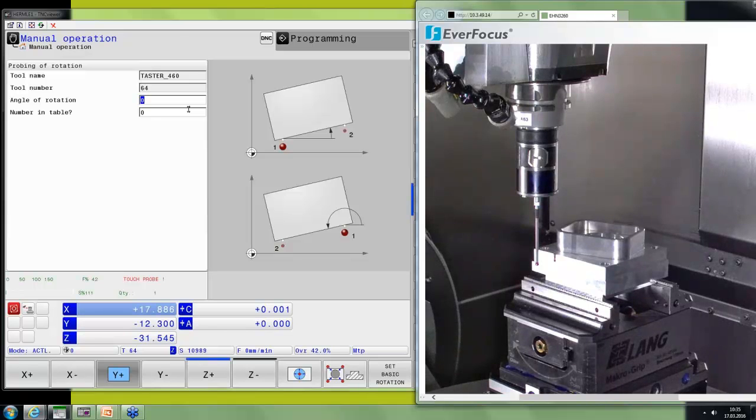So when the A-axis is, for example, at 90 degrees, I can also do the basic rotation with the Z-axis. And I also have the opportunity to set the basic rotation with a circle, inside or outside, so with a pocket or a stud. And this I can define however I want.